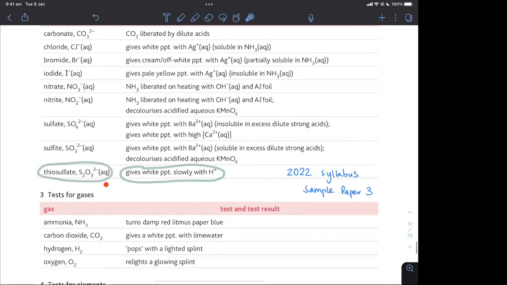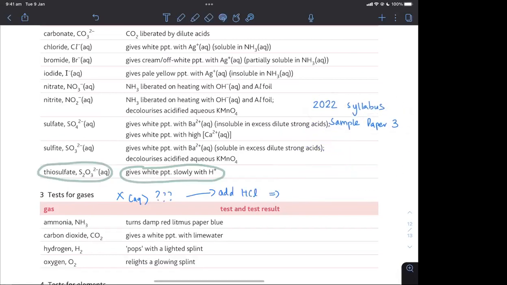I don't know, Akila, whether this came out or not, but whenever you add an acid and you get a bubble, let me give you a scenario. Let's say I have X, an aqueous solution. You don't know what it is. I add acid, I add HCl, and then I get bubbles. What does that tell me if I get bubbles or effervescence? Anyone? What does this tell me? Come on, anyone can answer this. It's easier if anyone answers this.